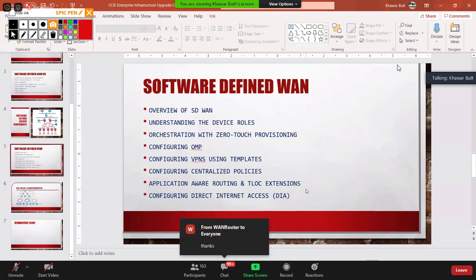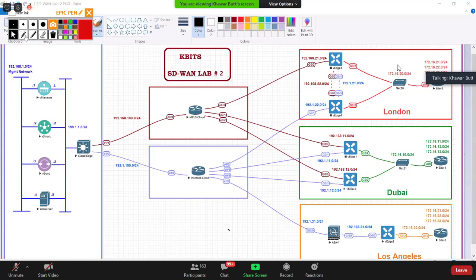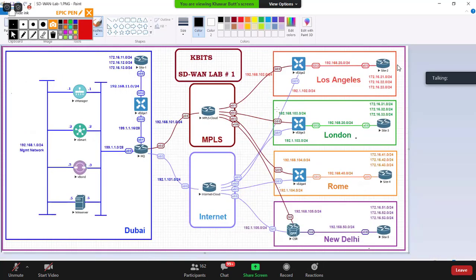So the last thing that I need to talk about over here is configuring the direct internet access. That's something that's also very important. Let's say I have this type of setup over here. By default, when I set up SD-WAN on the edges, the WAN edges, any traffic that comes in will be backhauled to the data center. So whatever your data center is, let me take this as an example. This is my data center over here. This is my DC, my headquarters site.